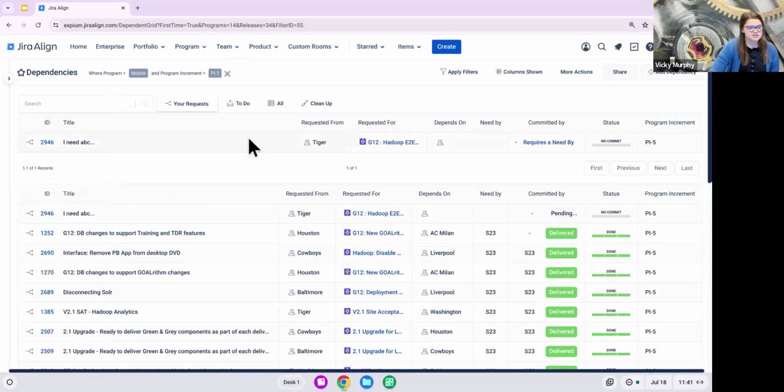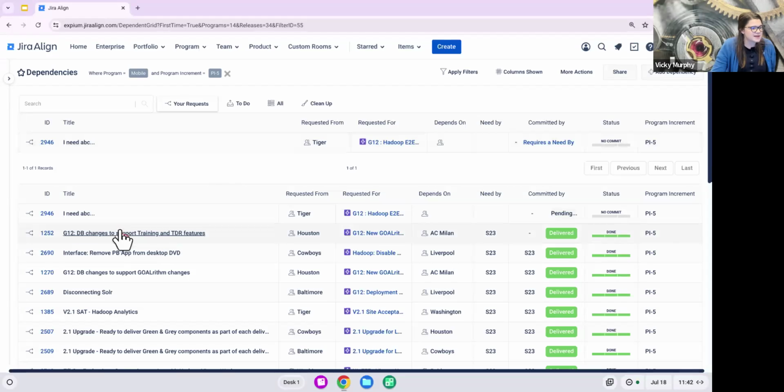We have a lot of visualizations around dependencies. I think one of the first most valuable things that we see customers recognizing whenever they get into Jira Align is this dependency module, understanding where our teams are actually dependent on each other. Those are handoffs that might be slowing us down. They might turn into bottlenecks. They could turn into risks. So being able to visualize this is really, really powerful and almost immediately available for teams so long as they're adding them into the tool.